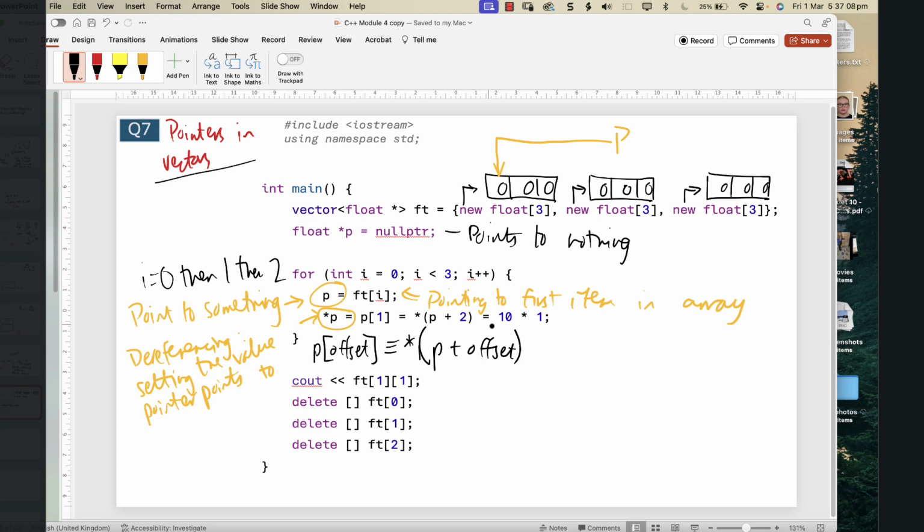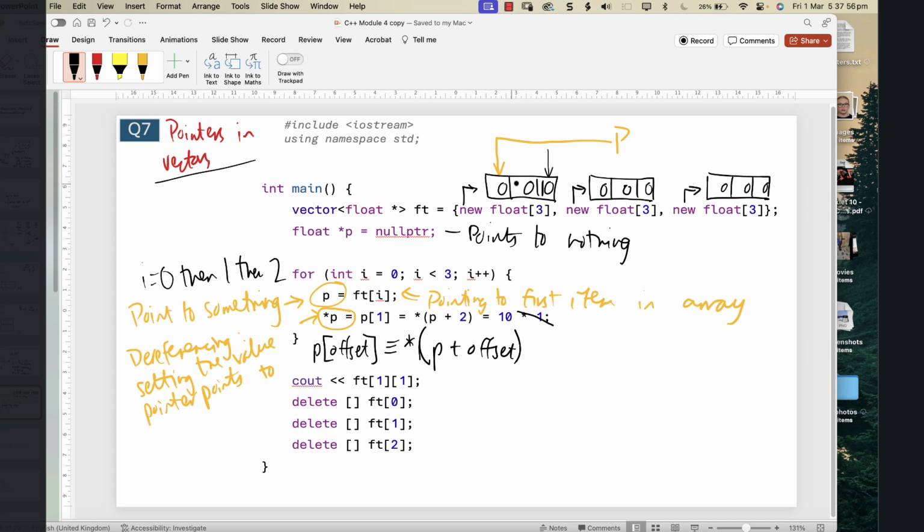As you can see, I've got multiple equal signs, all right? So I personally like to take the last equal sign and evaluate it first. And 10 times 1 is always 10, so I'm just going to get rid of that times 1. It doesn't matter, it doesn't mean anything, okay? And essentially what we're doing here is we are taking P and we're offsetting it by 2 places in memory. So we go 1, 2 to point to the 2 memory addresses over. And then we're setting the value pointed to, so it points to here now, and we're setting the value it points to 10. Okay, so let me just add that 1 right in there.